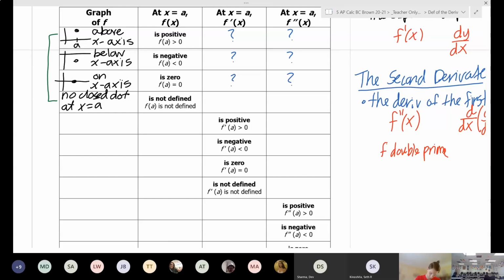For that fourth row, though, if you don't have a function there, we talked about yesterday how if the function isn't there, then it can't have a first derivative. So the function doesn't exist, then the first derivative is not defined. And then even though we haven't really talked about what this second derivative represents, if you don't have a first derivative, then you also can't have a second derivative. But there's not really any calculus in those first four rows. We just are talking about the y value of the graph.